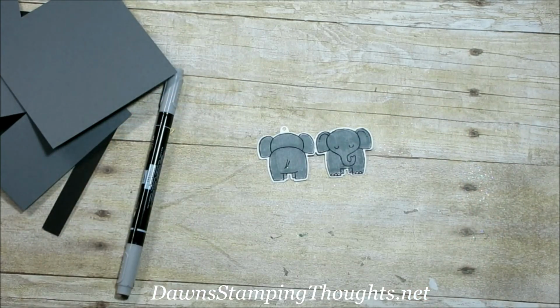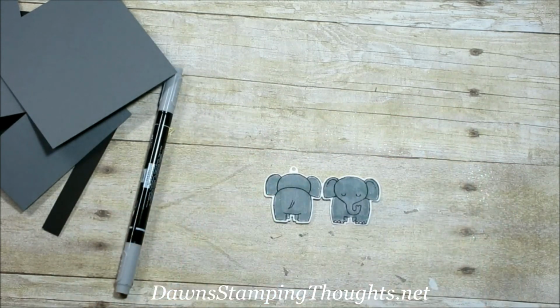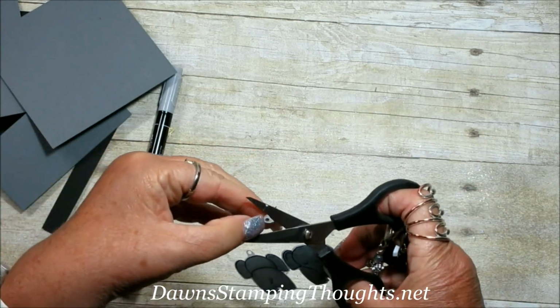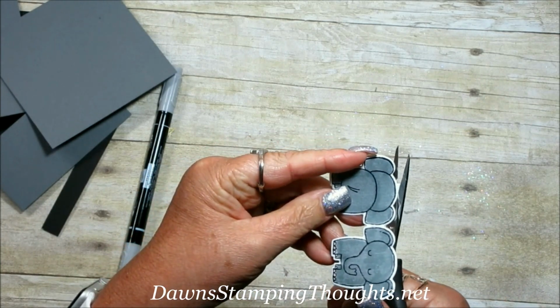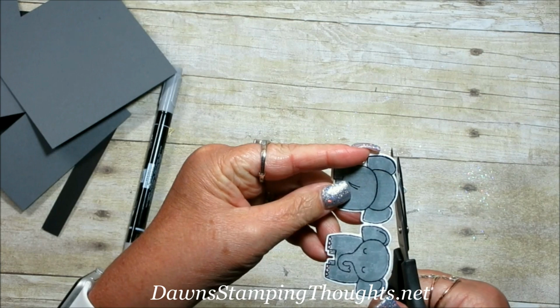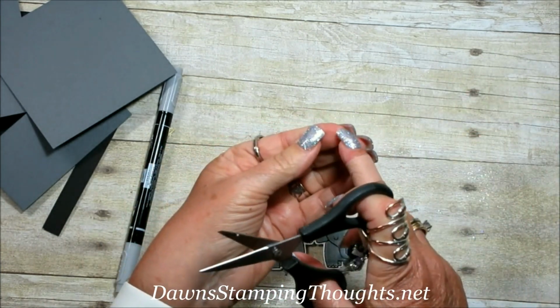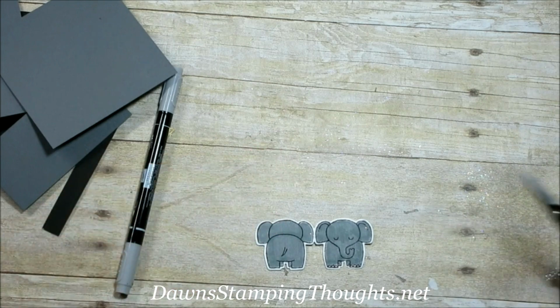All right, so what we're going to do next is remove this little tag here. So let me grab my paper snips. All right. I've been using these scissors to cut all the tags off, I guess, because there's one stuck to it. I'm just going to curve that around and snip that tag part off. So it's just going to remove that section of the tag right there, okay?